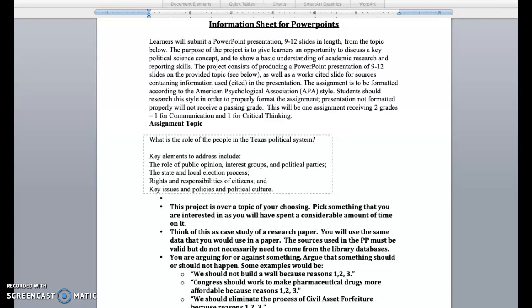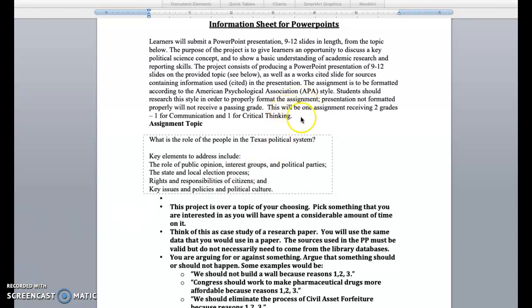Your in-text citations are farther down this paper that we'll get to in a second. But just remember the in-text citations and a reference page. Make sure you have both of those because that's the first thing that I look at. It has to have both, because if it has just one or the other, then it's an automatic zero because there's nothing for me to go off of. So you need the in-text citations in the body of the PowerPoint. Then you also need the reference slide that I can refer to at the end. We'll talk about that more in a second.